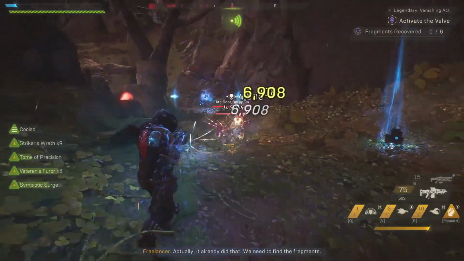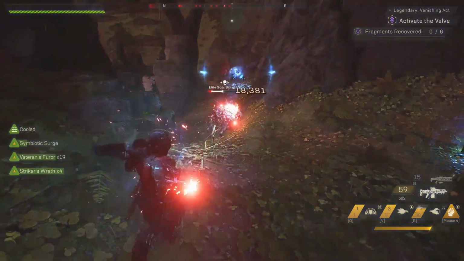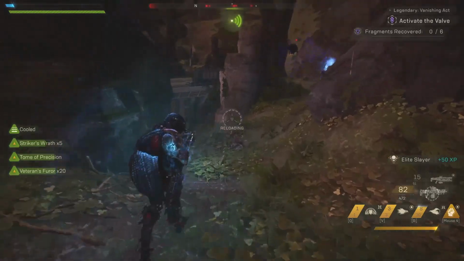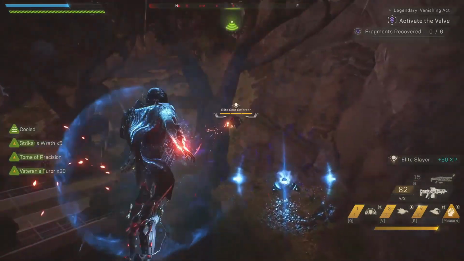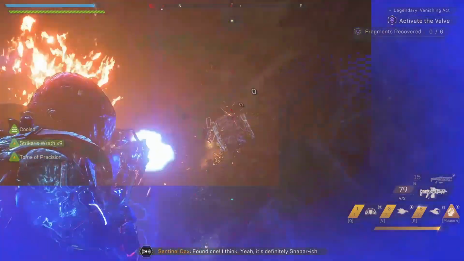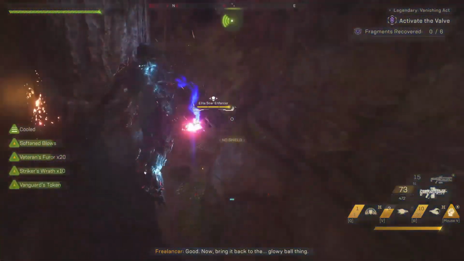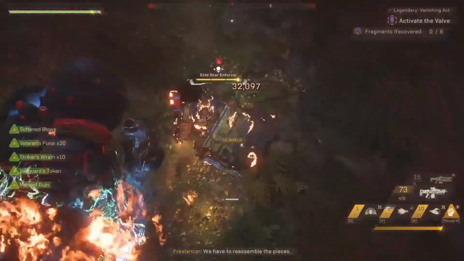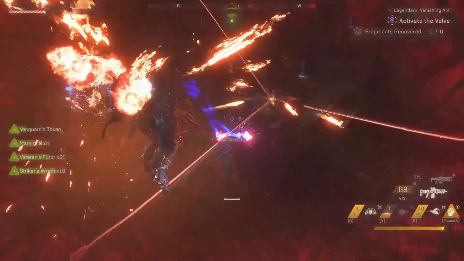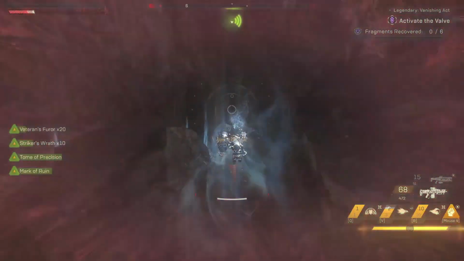We need to find fragments. Luckily all these enemies are elites, so this shouldn't be too hard. And as you can see, they're going down pretty quick, so I have to kind of stay on it. That's why I want the elite Star Enforcers right there, because they can kind of tank a lot. Good. All right, so there we go. Bring it back to the glowy ball thing. So now I'm just going to go out, try and keep all my stacks up, and start hitting enemies. As you can see, I'm going down pretty hardcore pretty quickly, but that's because I had to get my stacks up.